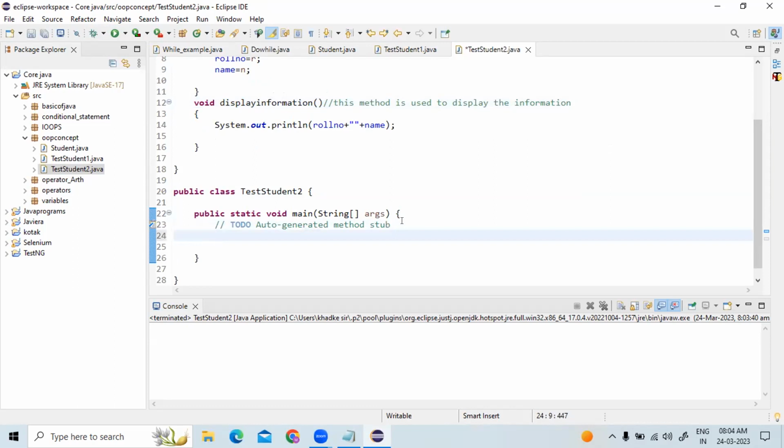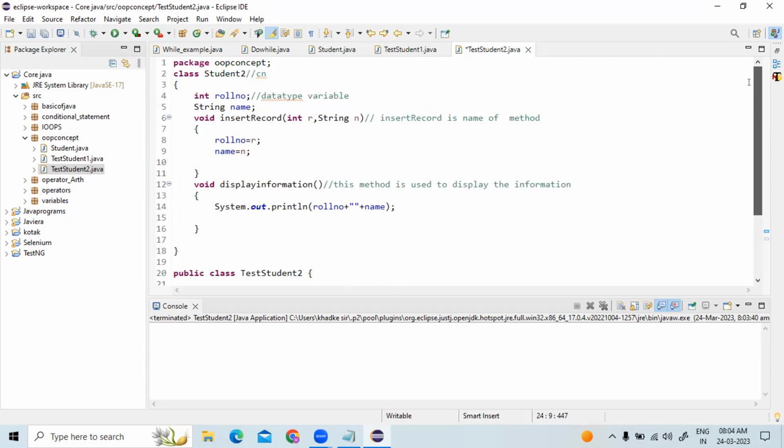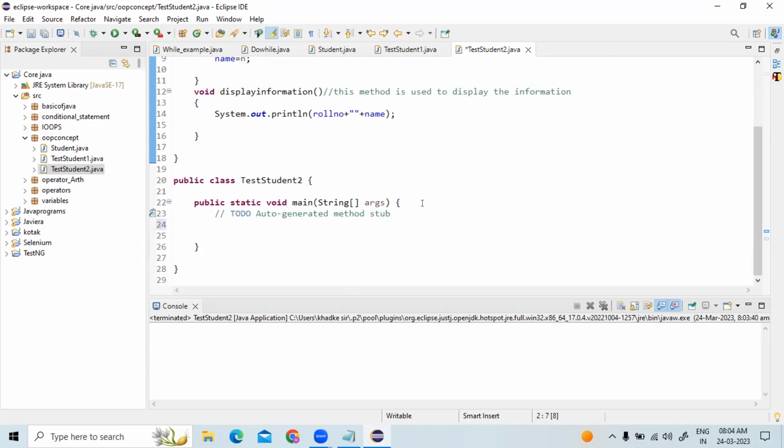Now, what I'm trying to do, I will create an object of class name Student.